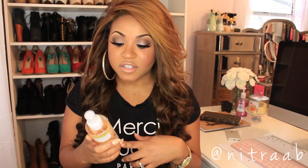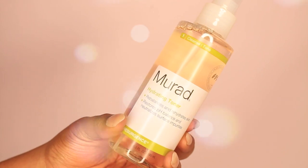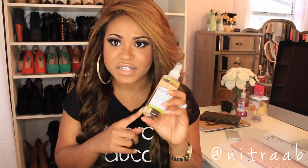Also from Sephora, I picked up this hydrating toner by Murad — M-U-R-A-D. I got this because Tomi featured it in her haul and totally sold me on it. It says it rebalances and rehydrates skin, restores pH balance, and neutralizes surface impurities. This sounds like something I need. I'm definitely going to add it to my skincare routine. I also want to do a video showing you guys how I remove my makeup, because that's just as important as applying it.